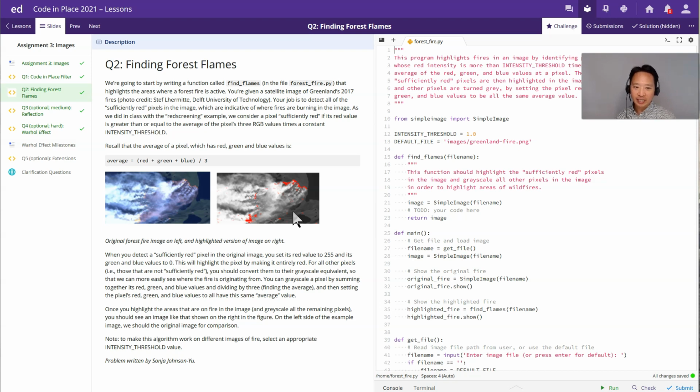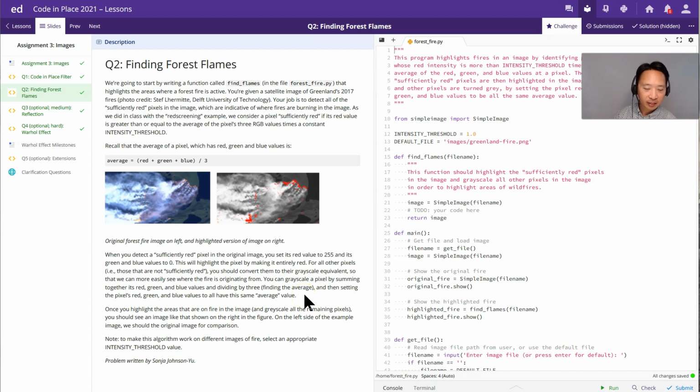But if it exceeds a certain value that they've flagged here, then you're going to turn that pixel red. And as you might imagine, you're just going to set the red value to be max and turn the green and blue values off. And for any other pixel, you are going to make it gray by summing its red, green, and blue, dividing by the 3 to find the average, and then setting each of the R, G, and B to this same average value.